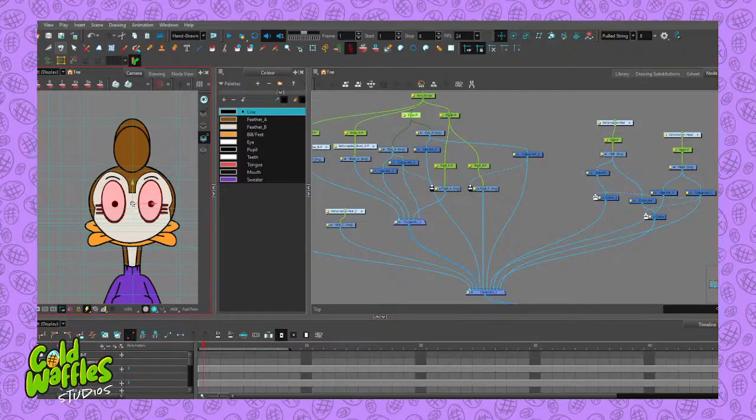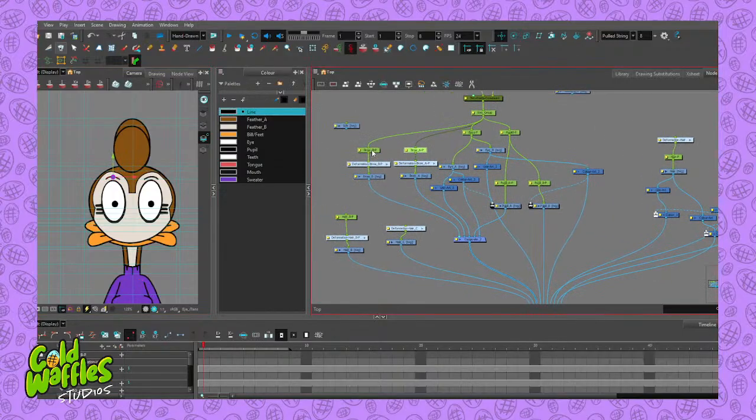So make sure that's the pivot point for both eyes. I'll just go ahead and move this pivot point right there. I just gotta make sure the pivot points are in the spot I want them in.